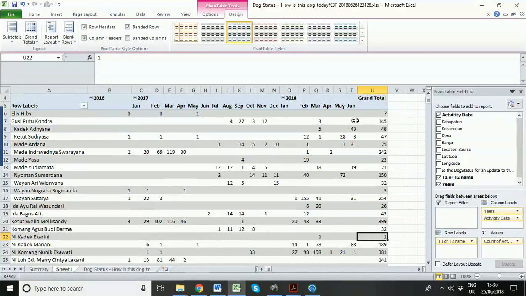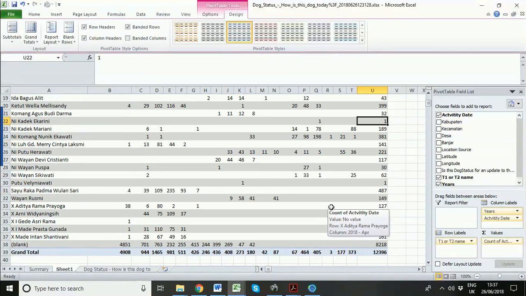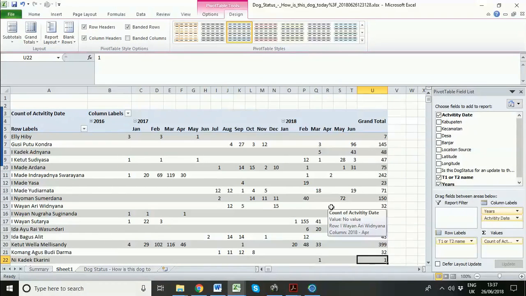And then, of course, you've got the examples of people that have done a lot of work in the recent months. So what this table allows you to do is very quickly see the amount of data collection effort that has been going on by each T2 or T1. Now, I appreciate that they do lots of other things, so it may well be that a very low number of dog status entries in the last few months is because they've been moved to doing a different job. So this table is to use as you see fit. It's just a way of looking at data collection effort by the PD team.